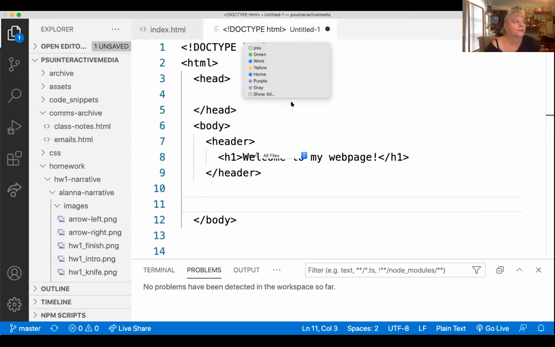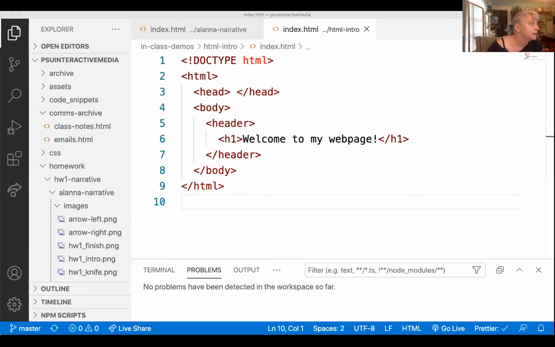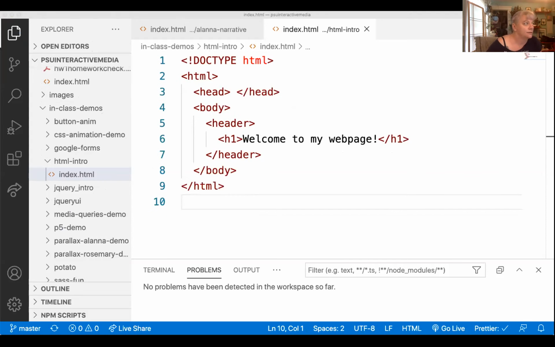The browser, when it goes into a directory, always looks to see if there's an index.html file. If there isn't, like on this homework/h1 narrative directory on the interactive media site, there's no index.html here, so what I get is a raw view of all the other folders that are in the directory. That's why index.html pages are great, because if you go to a URL like this, it'll automatically load that page.